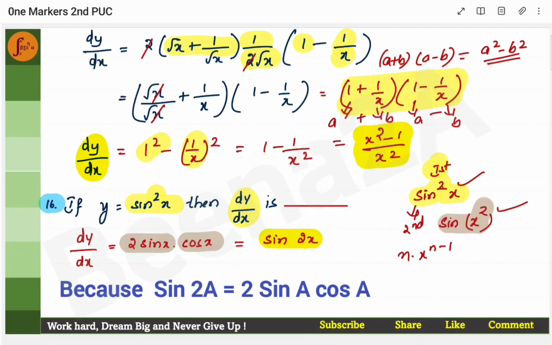Now in this case what is going to happen? Here you will first find the derivative of sine. So it's different here. Here I'll find the derivative of sine first. What is the derivative of sine? Cos. And instead of x I have x square. I'll just copy it like this. Now I'll find the derivative of this internal function. What is the derivative of x square? 2x. So this is a major difference between these two kinds of functions.